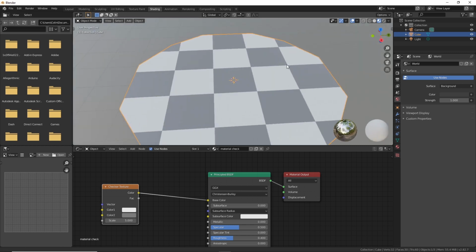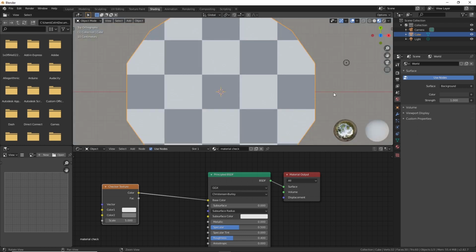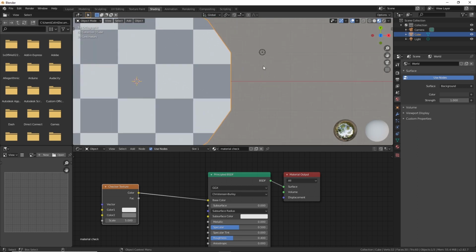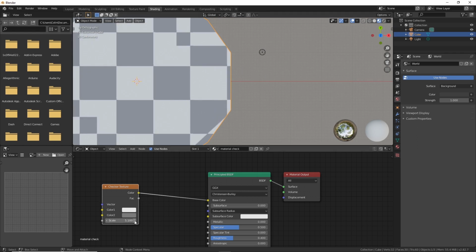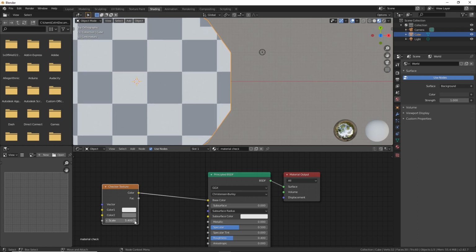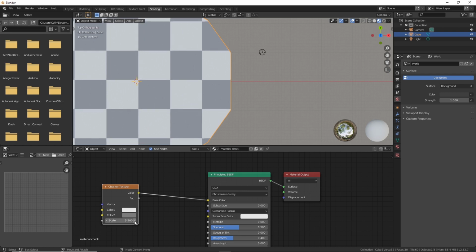That way we can scale this to where one of these squares is roughly a meter. So you can see the bigger grid line. It's just a little bit big right now, so maybe 6. And I think that's going to do it.